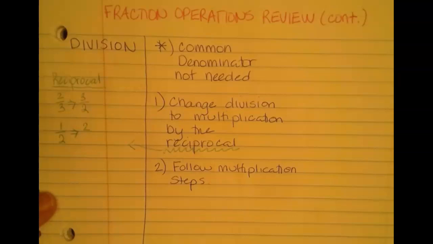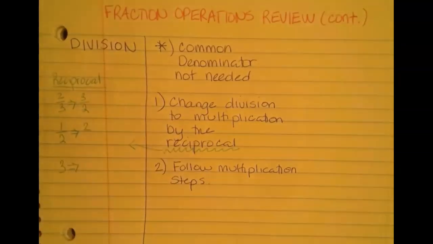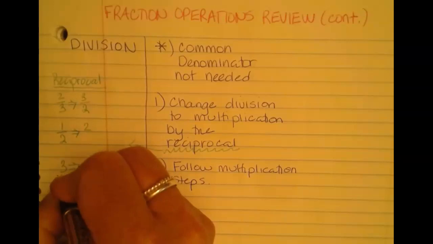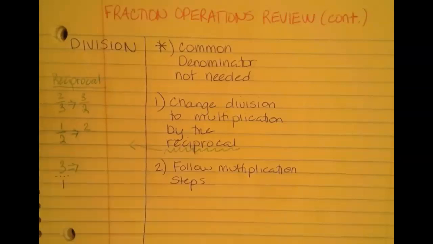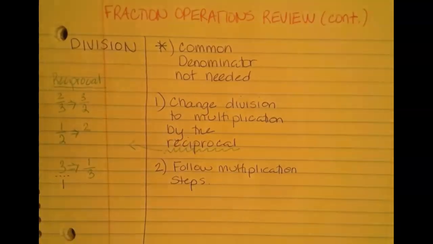People have an even harder time when they're starting with a whole number and inverting it, right? The thing to do to help you invert it is to realize that 3 really has a 1 on the bottom. So if you are to create its reciprocal, the 1 will go on top and the 3 will go on the bottom. Okay, so those are some special cases, and I wanted you to have those written here because sometimes that's what you have trouble with. You're like, wait a second. And then you can say, oh, that was in my notes. That's how I do that, okay?